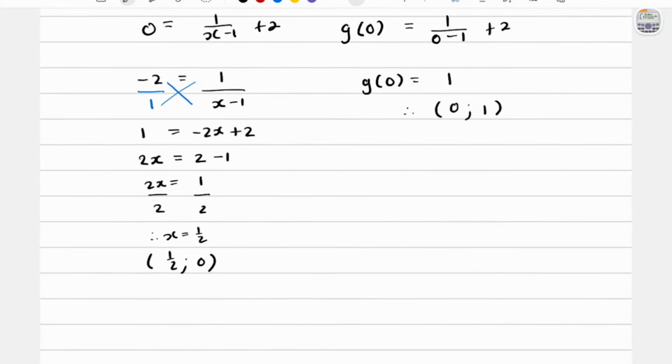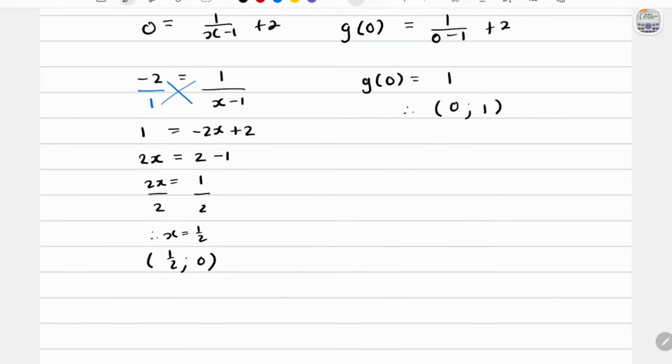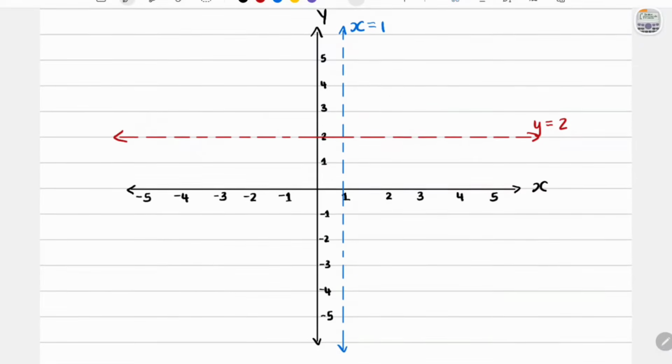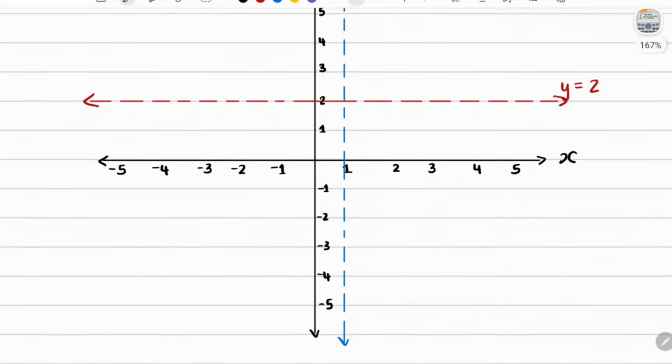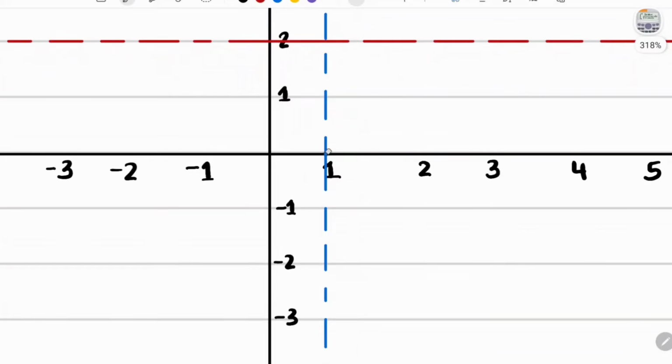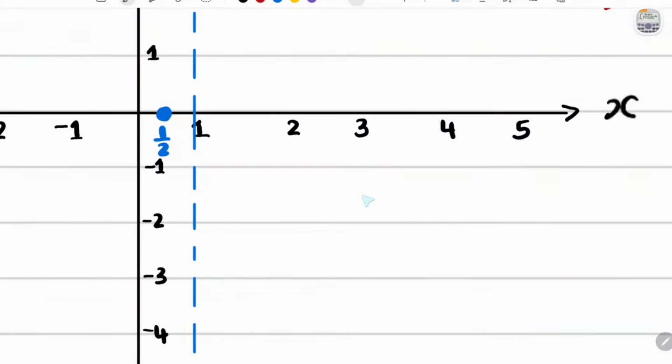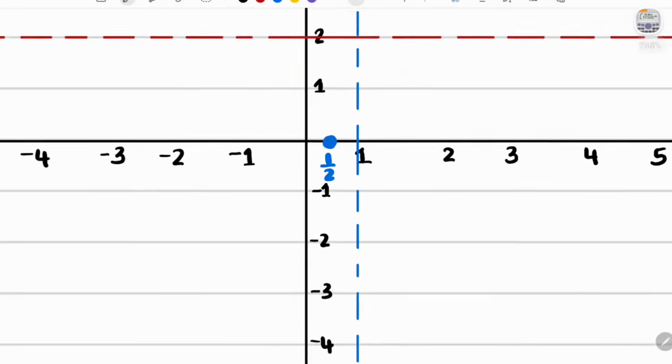So remember the first coordinate we have is our x-intercept, which is a half and 0. So it's on the x-axis, it's a half and 0, meaning it is not past 1, it's here. So I'll put that there, and I'm going to say a half because we don't have that coordinate there. You don't have to say a half and 0 because it's on the x-axis. You can just write a half. But when it's a point, maybe something like 3 and -2, then you have to actually write it down. Okay, then we have that.